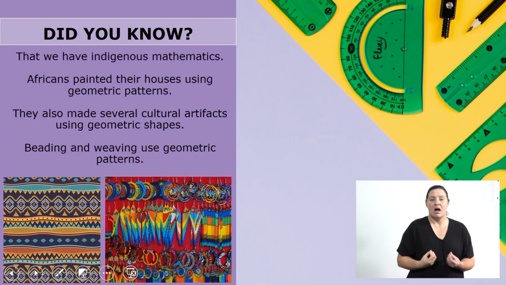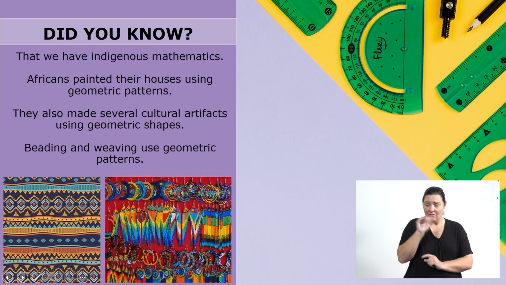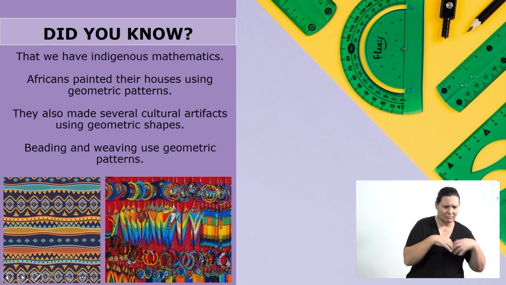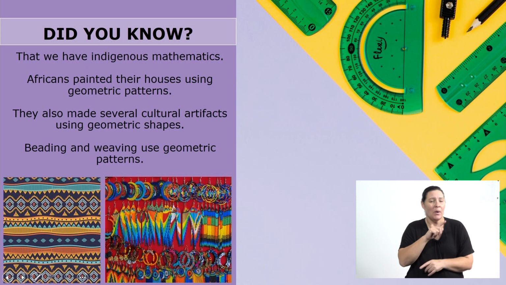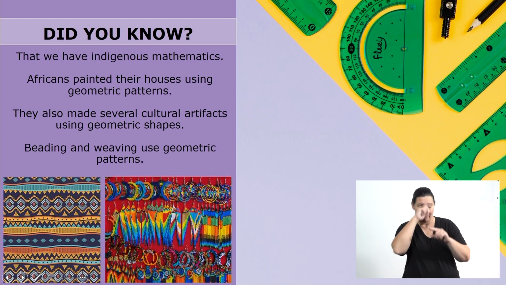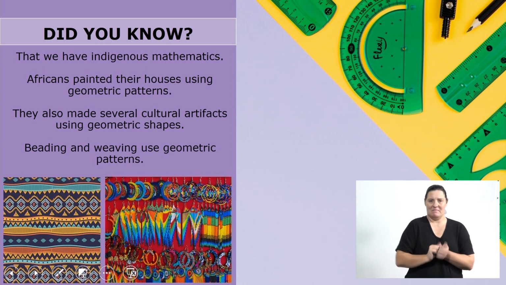So for today's lesson, let's start with a did you know? Did you know that we have indigenous mathematics? Africans painted their houses using geometric patterns. They also made several cultural artifacts using geometric shapes. Beading and weaving use geometric patterns. And as you can see in those pictures below, those are the designs that are used, and we call that indigenous mathematics.